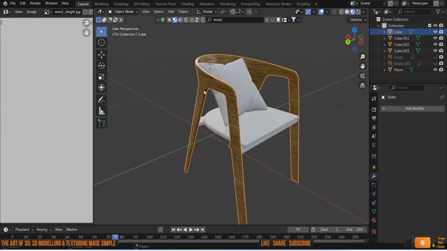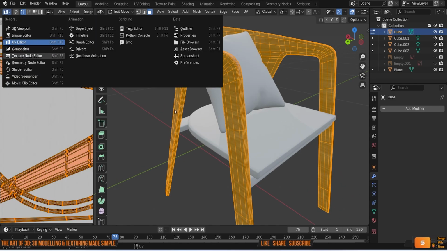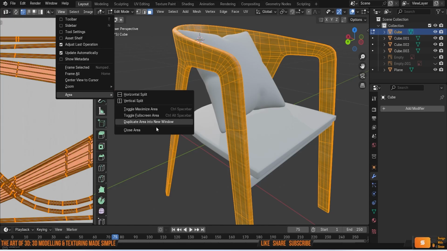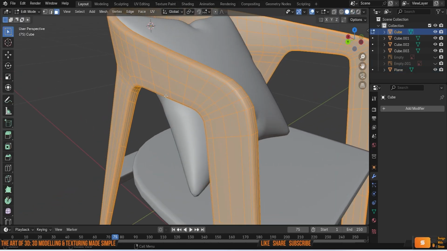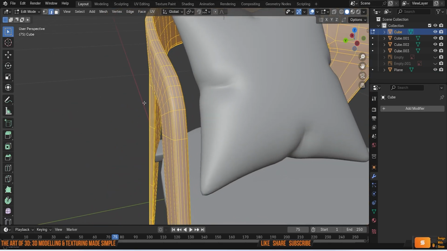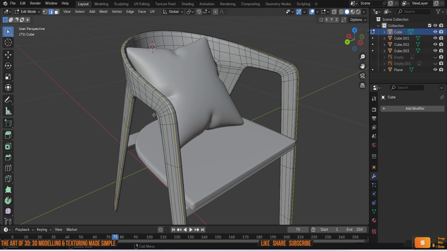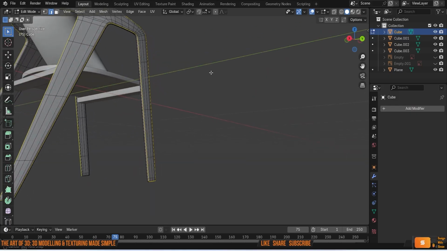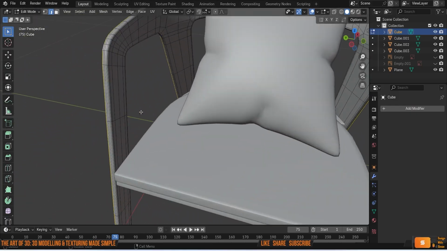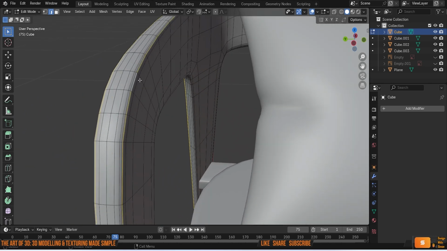The other way you can do it, which takes a little bit more work, it's not a lot of work, but it is worth doing a lot of the time, so you've got more control over it, is select the edges you want to set as your seam. So go 2 to go to edge mode, then Alt and select along there. I'm going to do the same along there as well.